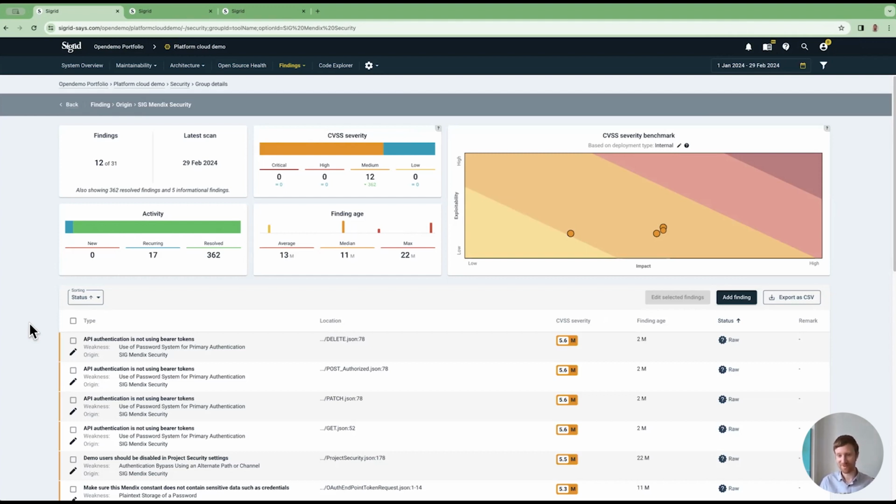Yeah, that's about it. So using this security module, you can figure out where the security findings are, how many there are, how risky they are, and then you can use the grouping features to slice and dice these findings so you can address them more efficiently than just going one by one.